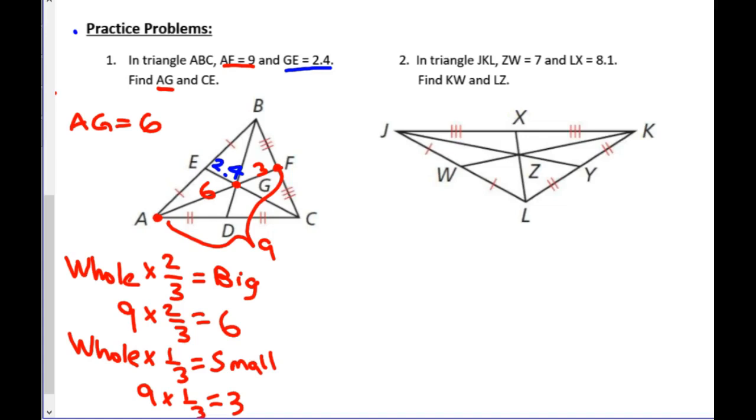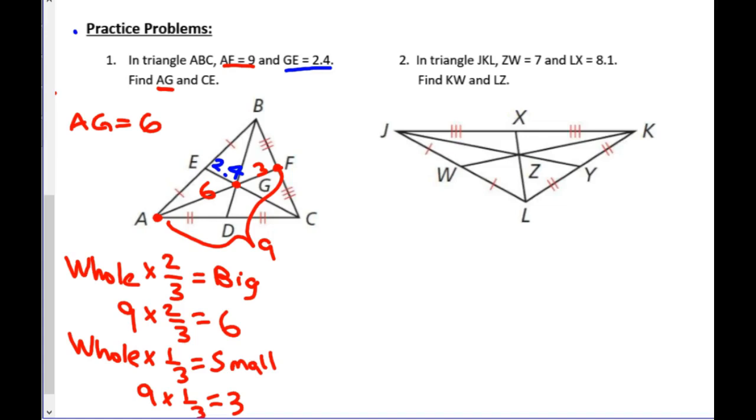Now, right here, yeah. So here's the deal. If this is 2.4, we're looking for GC and then the whole thing, right? You can do it that way. But real quick, let me explain something. Tell me the relationship between 1/3 and 2/3. Right, they add up to a whole, but do y'all agree that 2/3 is twice as big as 1/3? Because there's 2 1/3s in 2/3, right?